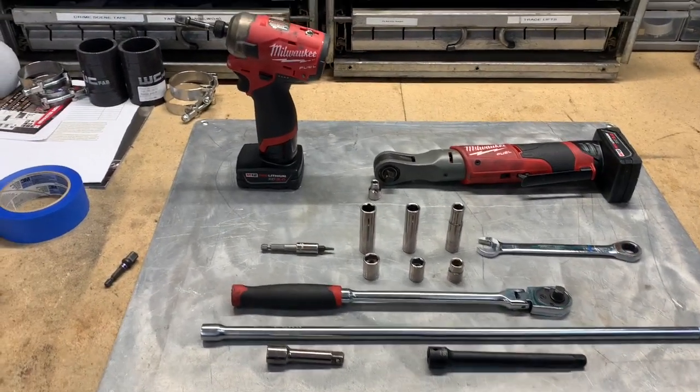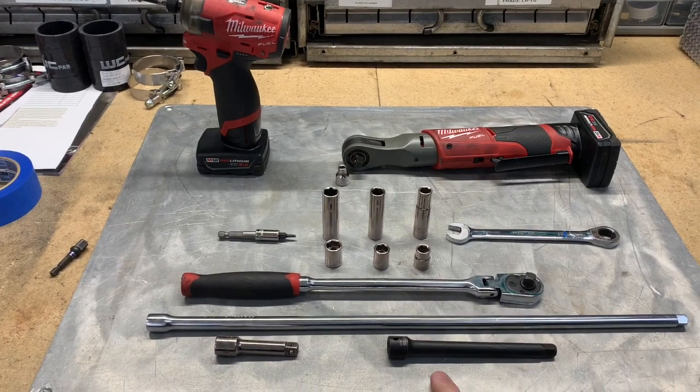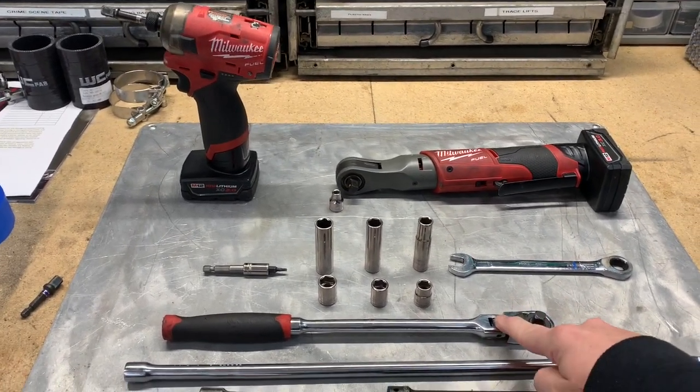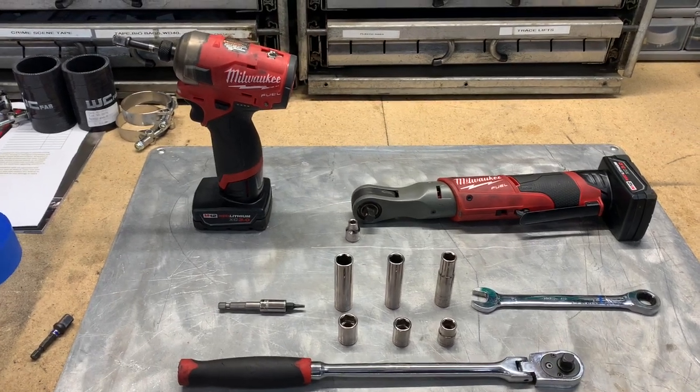Okay, let's go over some tools that I think you're gonna need. I have multiple 3/8 extensions here. Not sure if I'm gonna need anything that long. You can use hand tools. You can use a 3/8 ratchet.